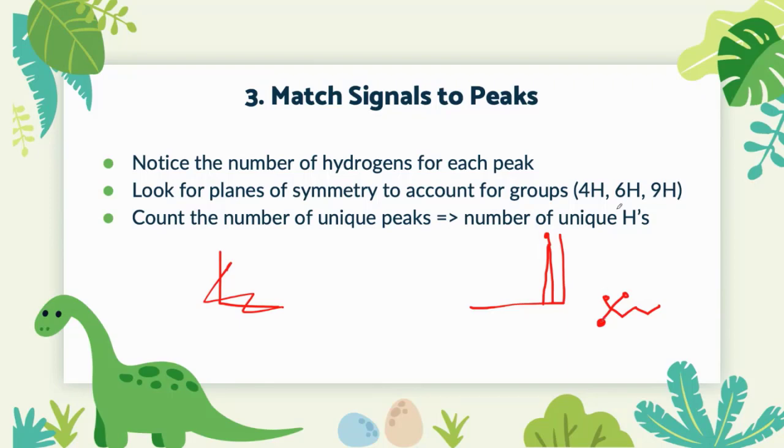So you're going to do the same. If you see 4H or 6H, those can also indicate 3 groups of 2, 2 groups of 2, and so on. It also helps you count the number of unique peaks when you're drawing out your molecule. This is a great way to check. So yeah, and you'll get a little bit of practice with this on our problem set. So we'll have that as well.